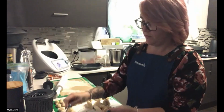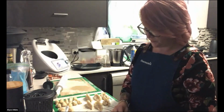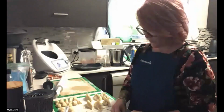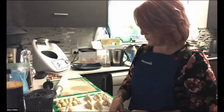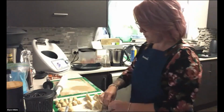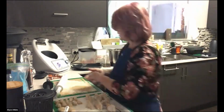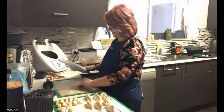Exactly. Always try and have leftovers. Even if you had to cook the dumplings twice, it's only 13 minutes for a cook. So you could still have a double batch done within half an hour, which is pretty amazing, to have like 60 dumplings in half an hour cooked. Basically it's the prepping and making of them, and then it's super fast to cook. That's what I'm slow at, doing that part, I think.